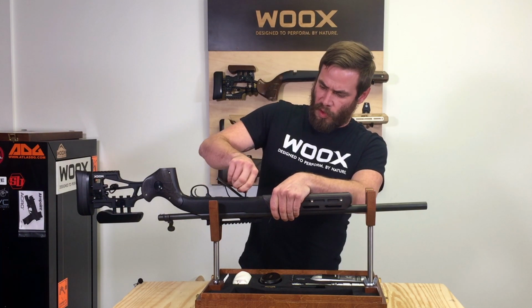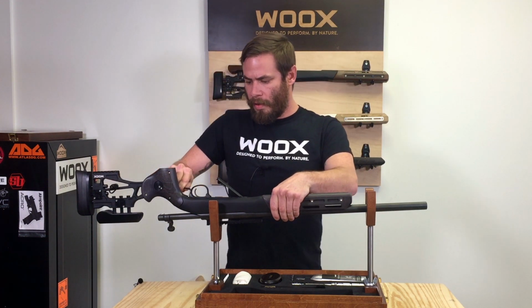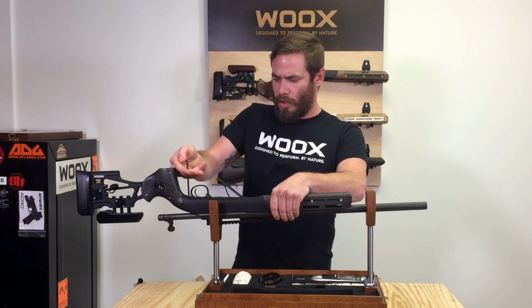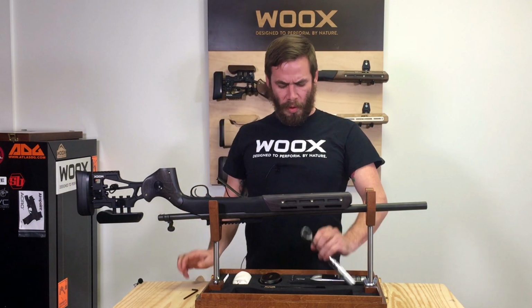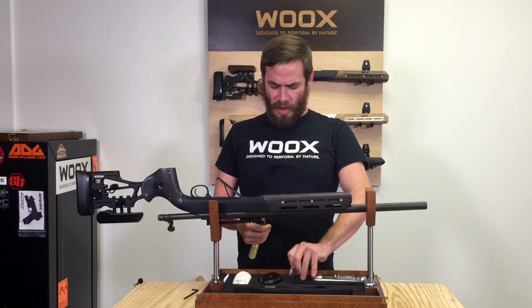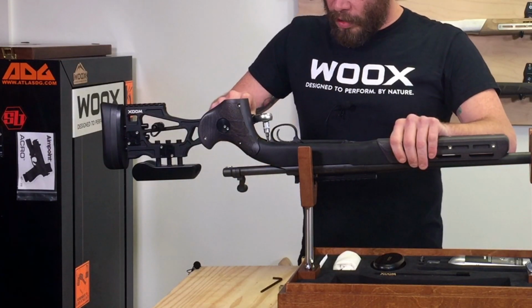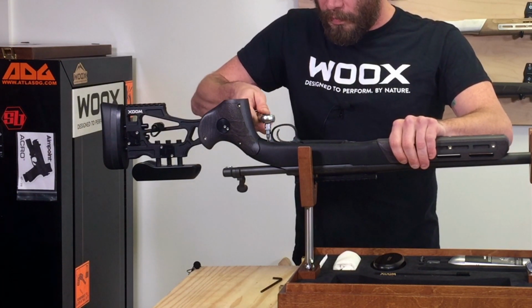Now that I have them set firmly, I'm going to take my torque wrench that was provided with my WOOX cleaning kit here. I've already set it to 7.3 Newton meters, which is 65 inch-pounds, and I have a T25 here. I'm going to go ahead and close my floor plate and torque these down to the correct spec.